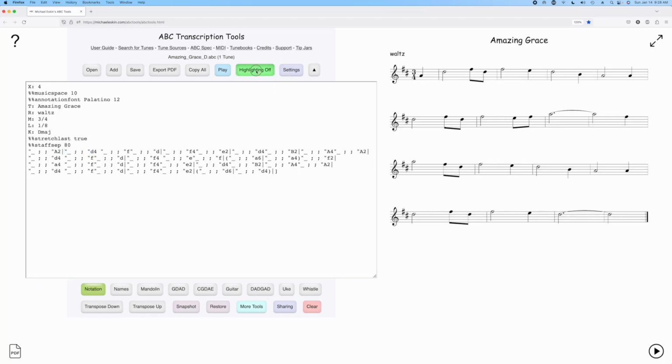And now, for example, turning highlighting on, I could click on any note in the tablature and then put in my required string numbers here. And again, this is just made up, okay? Or if I wanted to click on that A and put in 5, 6, and 7. Again, I'm not saying this is a legitimate chord, but just that this gives you complete manual control over the tablature.